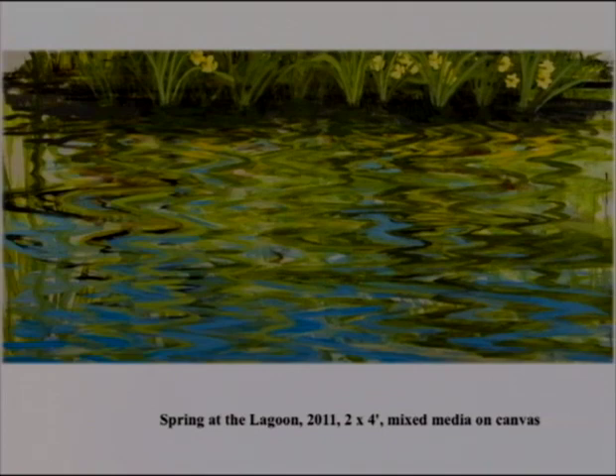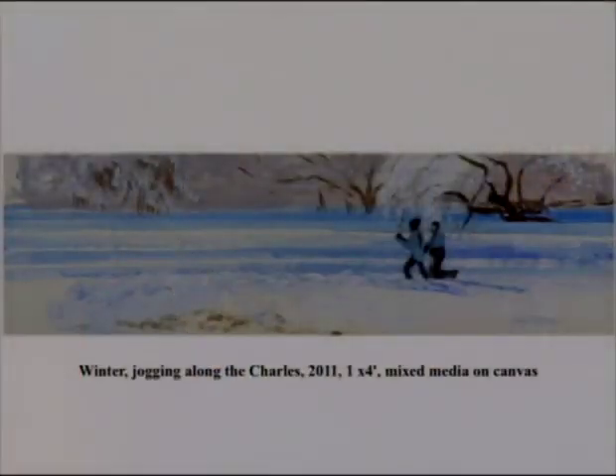Now I'm going to push you from spring back to winter, because we have quite a few paintings left and only a few minutes. The Charles offers so much at different seasons. These pictures are all very simplified — I've removed every detail. I want only what stays in the mind. When I've looked at these places, I don't remember all the minute details; I remember the atmosphere, the light, the sense of motion. The people are just like the trees — they are occupants, part of the landscape.